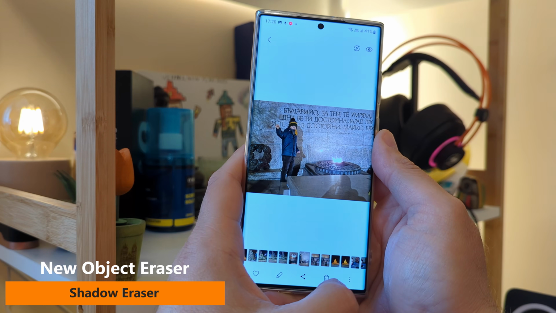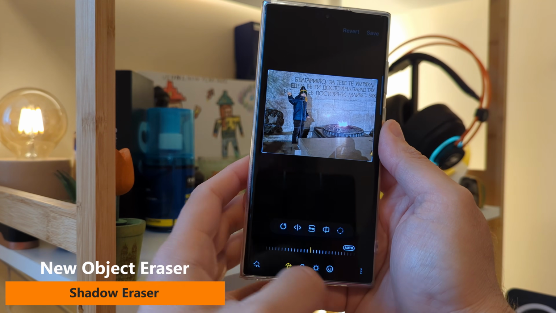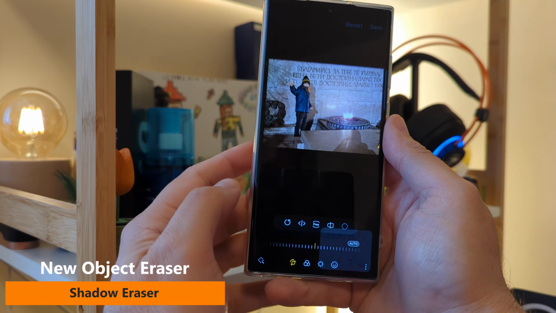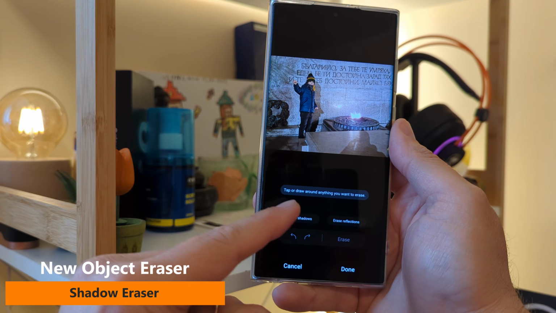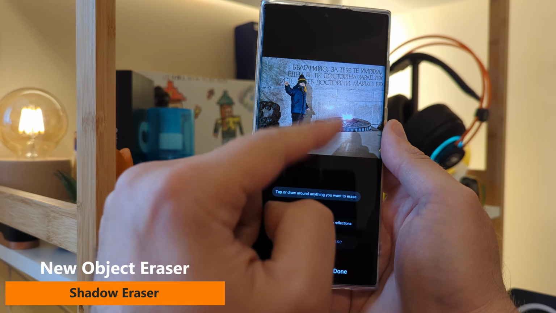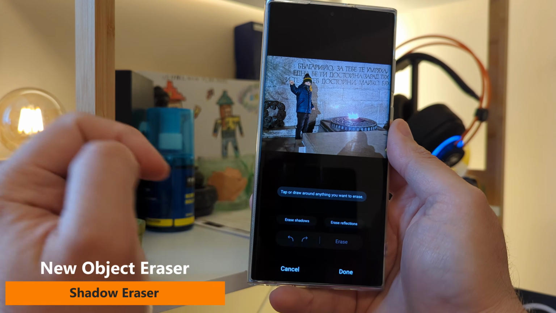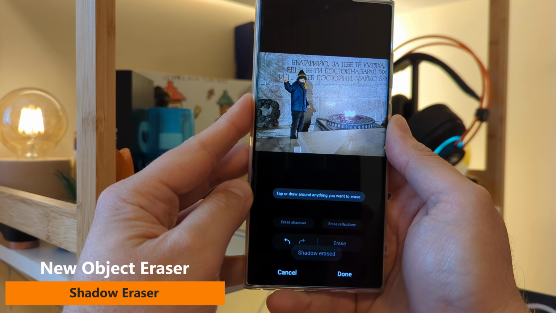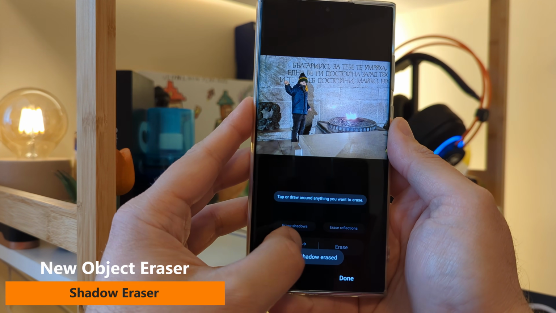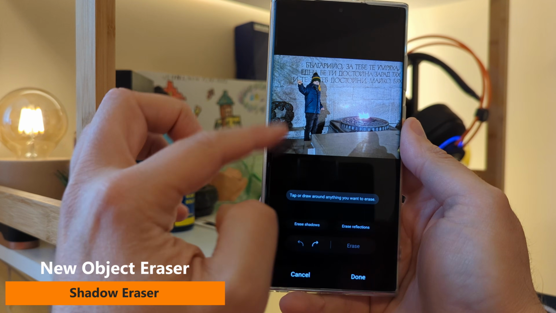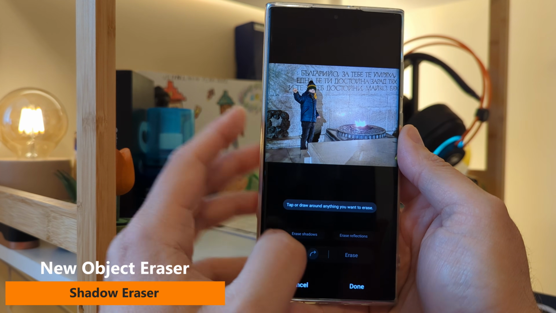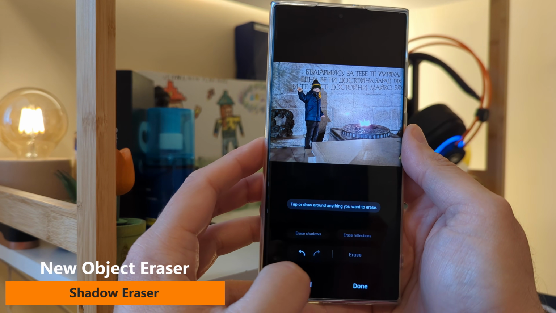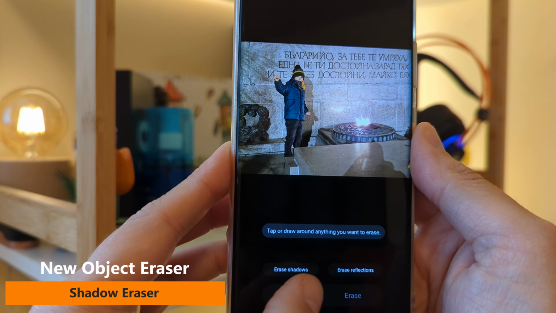Now let's test the shadow removal, because this one is really a nice one. I have a picture here shot by myself. I'm going to do the same scenario again, Object Eraser. This time, remember, erase shadows. You can see here and here: this is my kid's shadow, and this is my shadow. Erase shadows. Let's see. Really thrilled to see what happens. Oh, okay. My shadow and the shadow cast here are totally removed. The shadow from the kid somehow stays, but overall this is really very good, I can tell you.